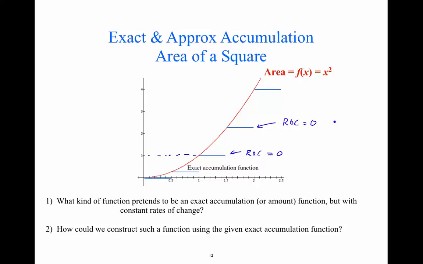So if we're going from approximate accumulation to approximate rate, how is this going to work out for us? What's our rate of change graph going to be? It's going to get 0. Basically, the rate of change is going to be 0 the whole time. Do you see? Yeah. Yeah, sure.